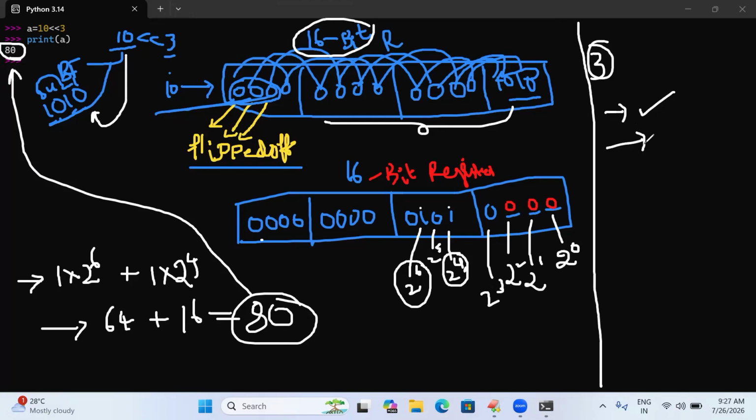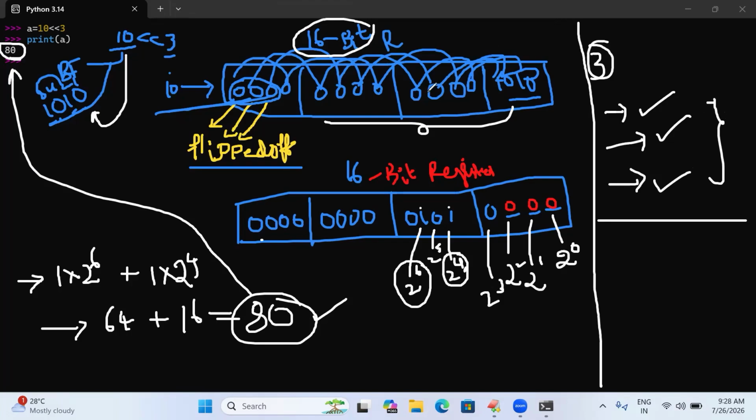The next step is processing: we have to perform the binary operation. We performed the bitwise left shift operation on this binary data, so that is completed. The last step is that the output is shown in the decimal number system. Why? Because Python is a high level language, right? So by using these 3 steps, we can perform any type of binary operation with bitwise operators.